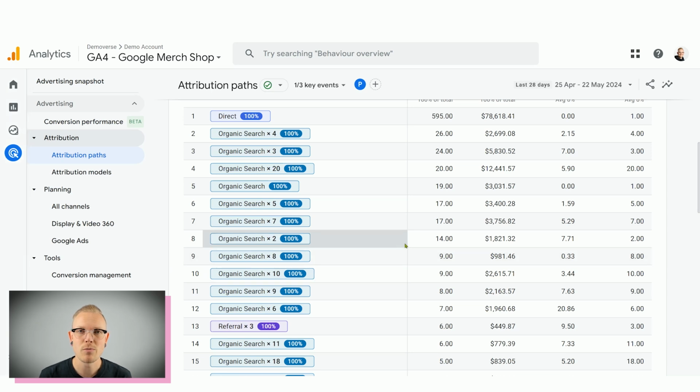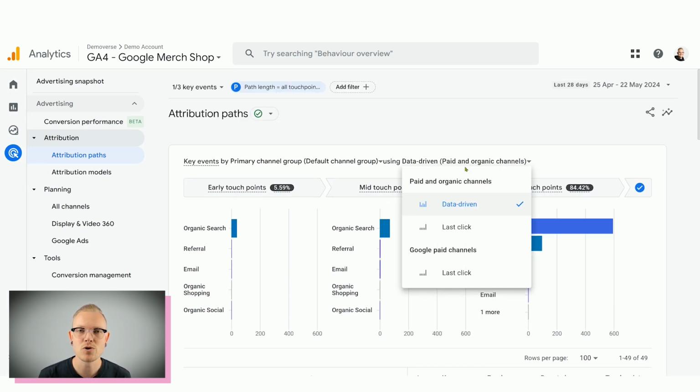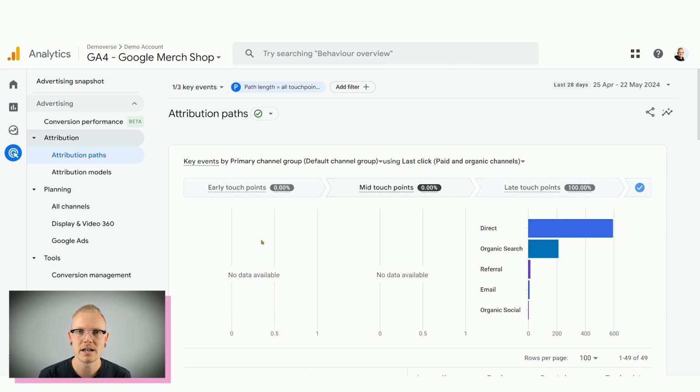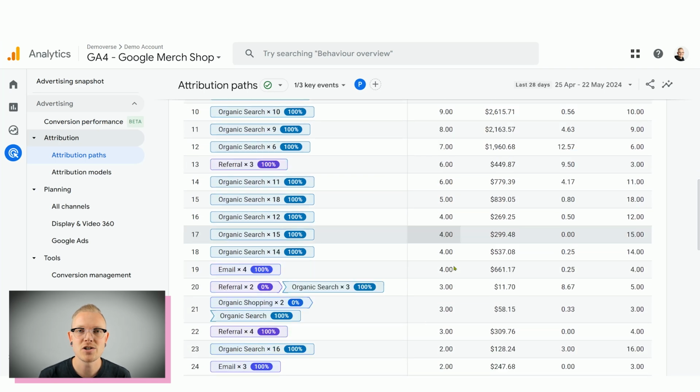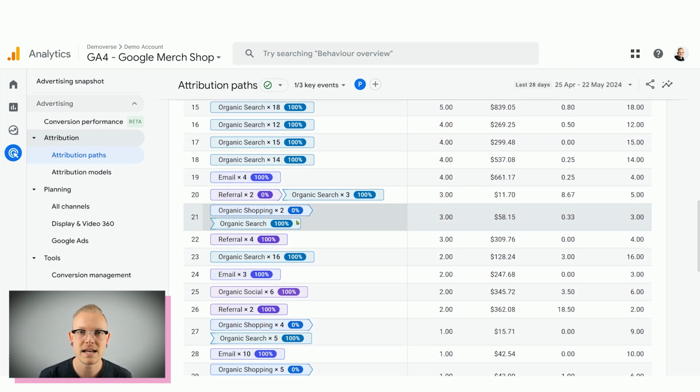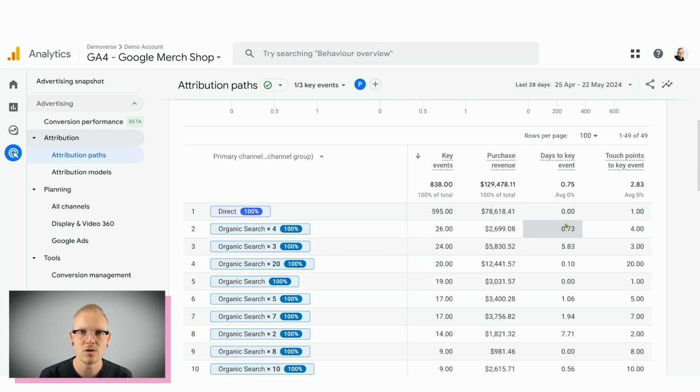So scrolling to the top of the report, I can see a drop down there where I can change the attribution model. The default attribution model used is data driven, but for example, let's change that to last click and see what happens. Changing this to last click, we can scroll down, we can see that it's changed the data visualization as well as the data table underneath, where the percentages are reflective, just showing the value being associated to the last touch point used.